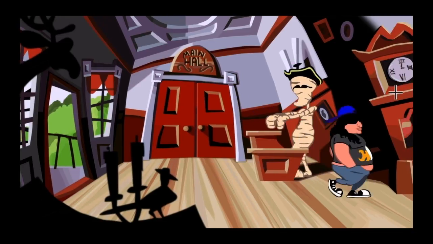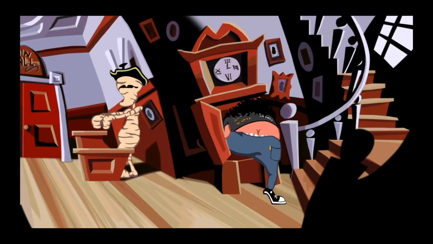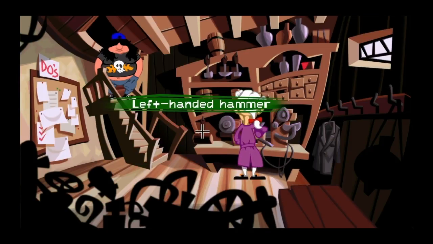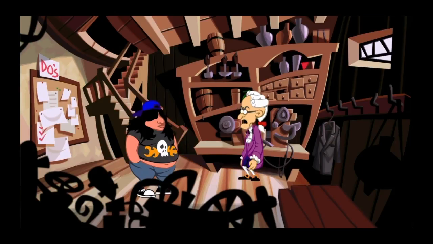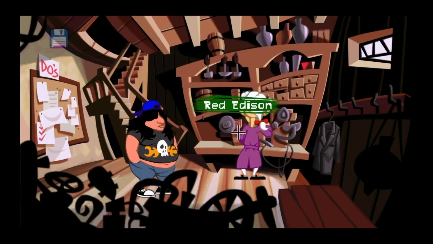Clock? Yep, open it up. It's closed. Open it up. Okay, go down in there. Okay, you grab that right-handed mallet. The hammer. Yep, you gotta grab that. Okay, highlight that doctor guy and give him the help sign.